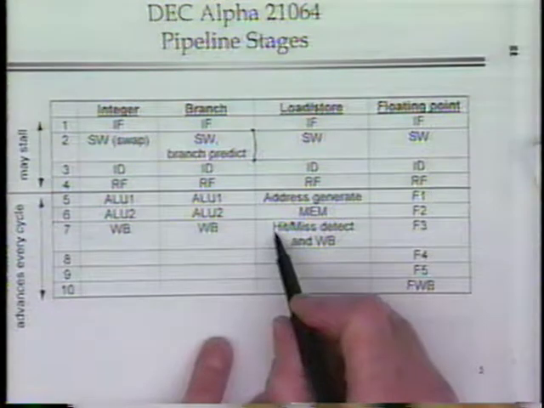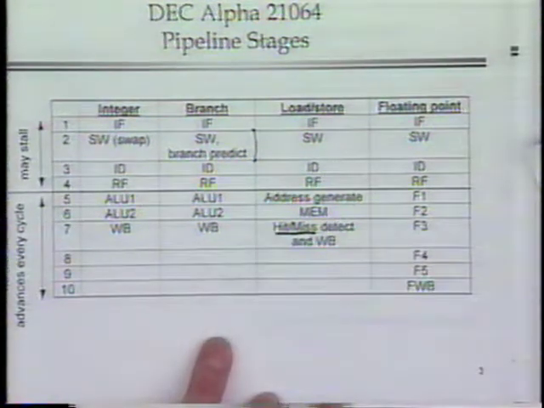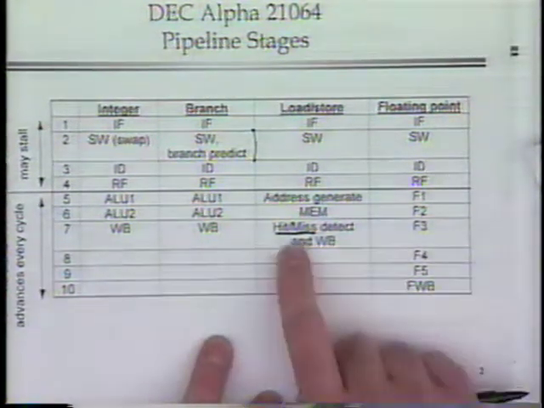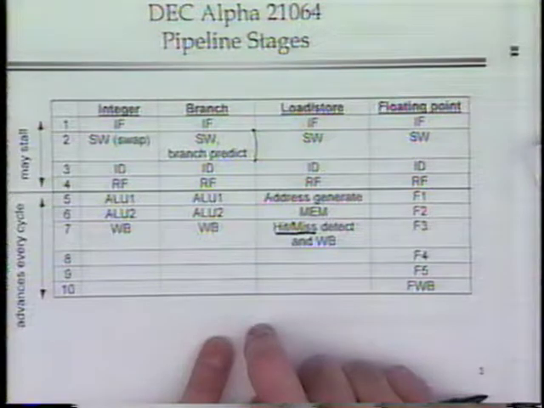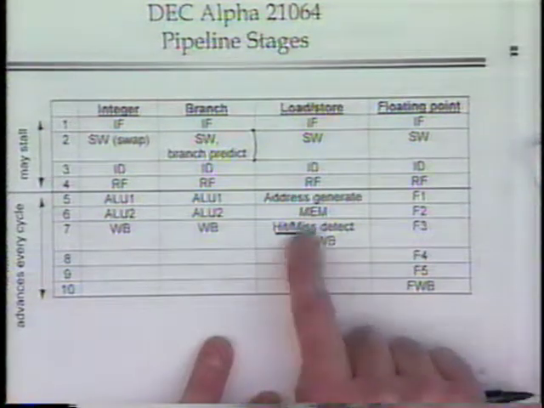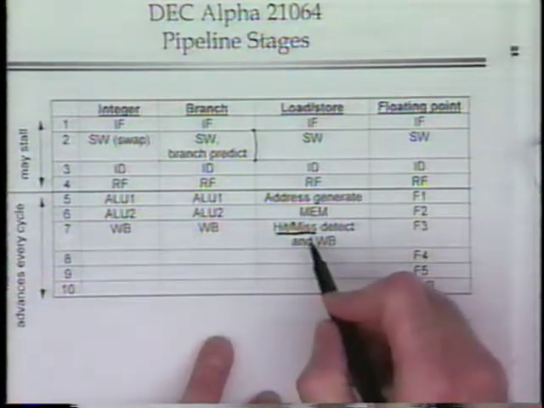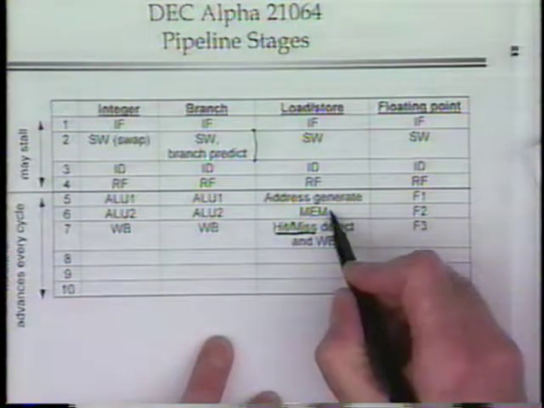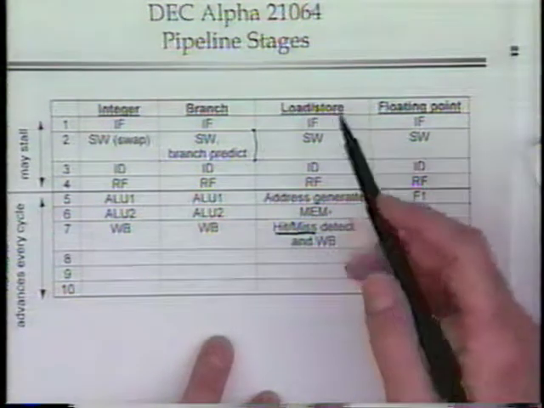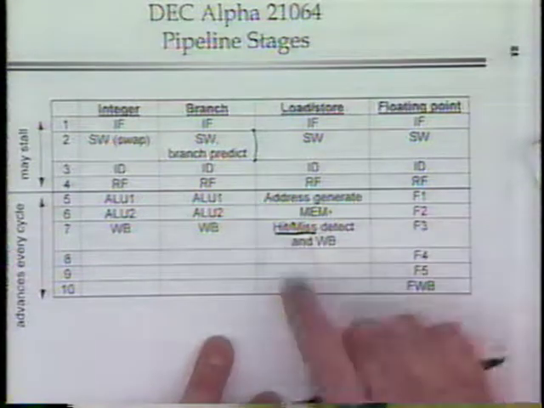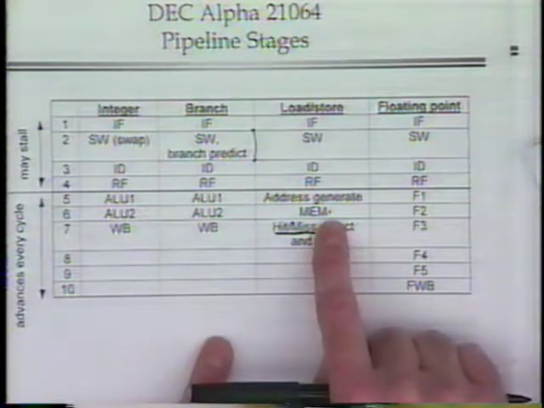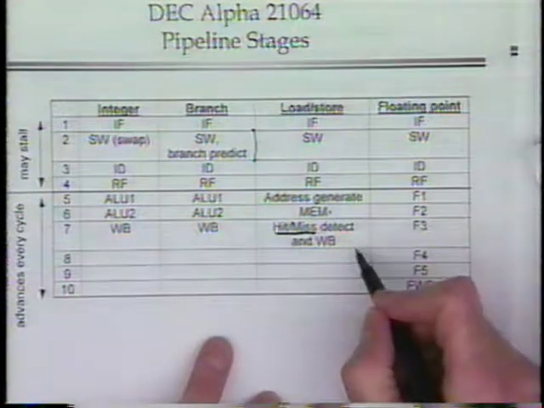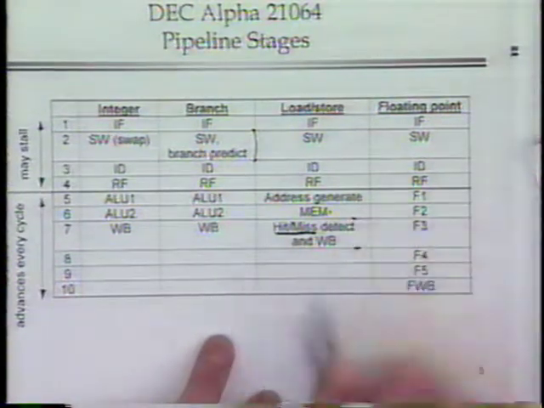You also have to do a detection, at least in an associative cache, to see whether or not that is the correct value from the cache, or if there are multiple values coming out of the cache, which one of them is the correct value. So in pipelines with longer cycle times, you can combine that in the mem stage. In pipelines like the 21064, where the cycle time is so short, that has to be moved into the next cycle. So forwarding from a load store instruction has to happen at the end of the write-back stage, not at the end of the mem stage.